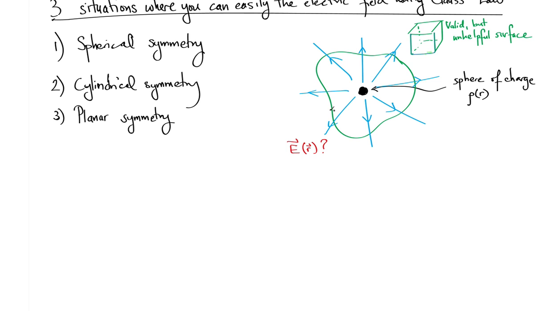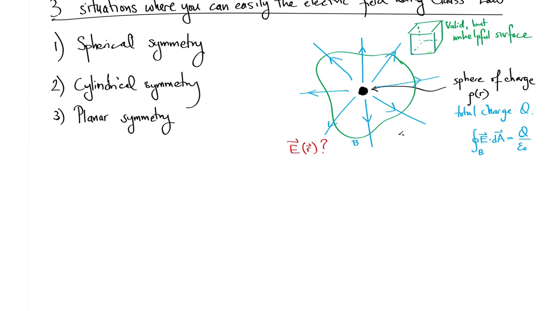All right, so let's look at this amoeba-like surface and whether or not this helps us figure out what the electric field is. Well, from Gauss's law, if we say this thing has a total charge Q, then certainly it is true that the integral of E dot dA over our entire surface, which I'll call surface B, will be Q over epsilon naught.